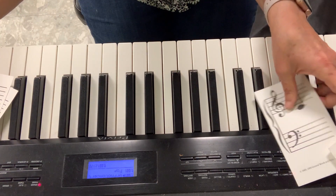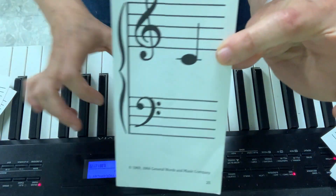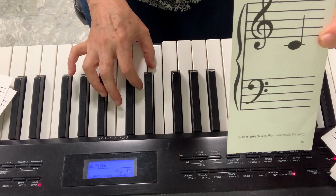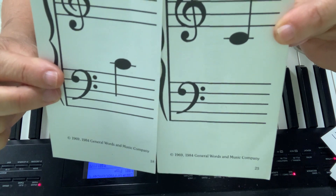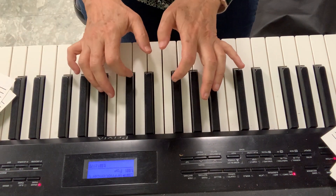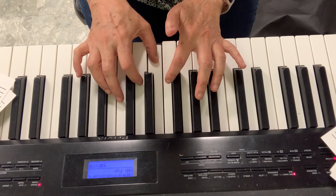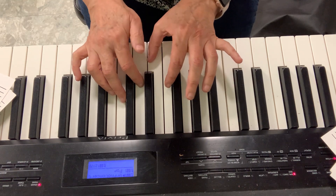How do you know which hand to play it with? Do you see how this C is on the treble clef? That means I play it with my right hand like this. But look at this one — this one is on the bass clef and it has the stick down, then I play it with this one. So if I see the stick up, I do this one or this one, and this one is just up here waiting its turn. Do you see how I switch them?